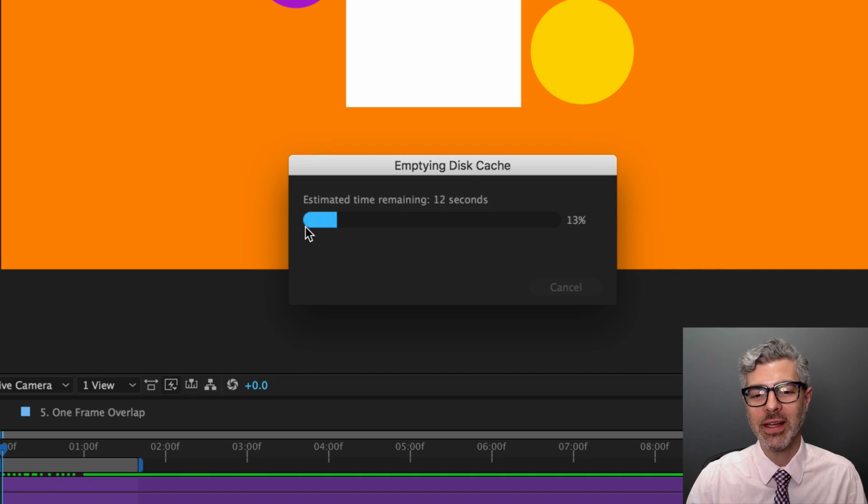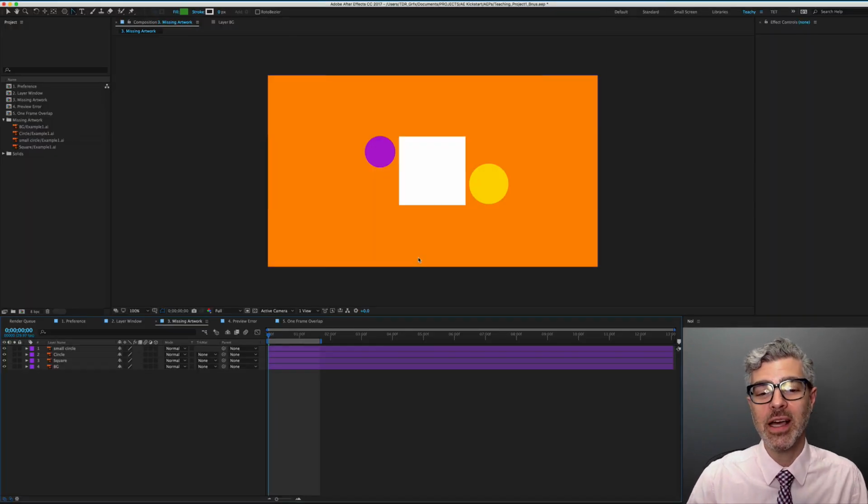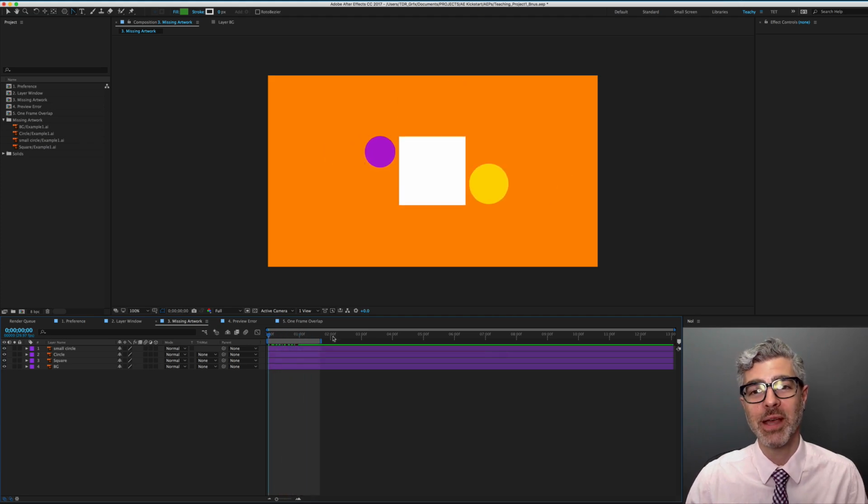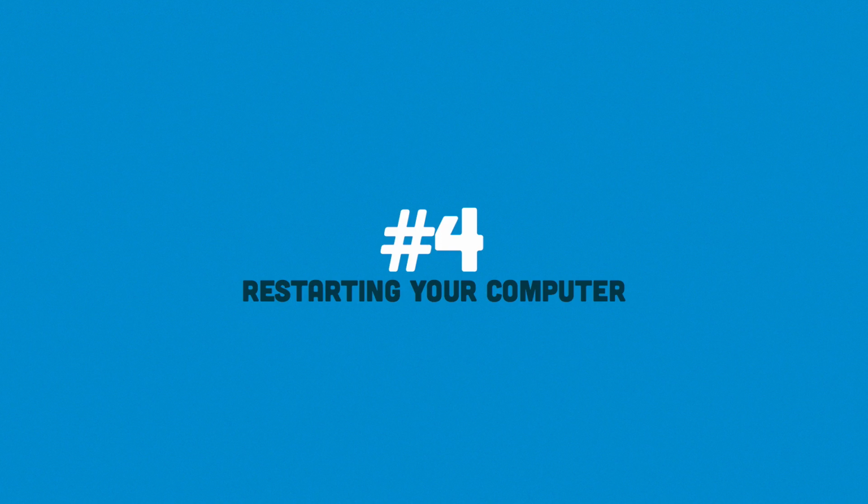Now it's going to empty this, and the more you have in there, the longer it's going to take. Once this is done, your machine should run better. Anything that you had made a RAM preview of, the little green highlight bar, which suggests those frames are in the RAM, is now gone, but it'll quickly build those back up, all right?